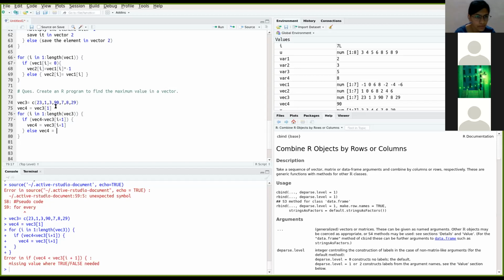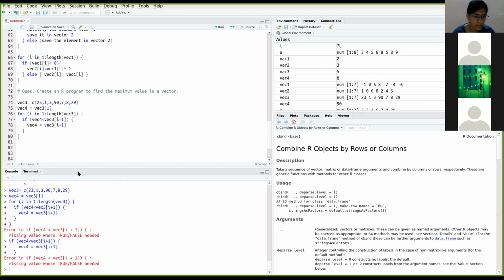Error: missing value where true or false is needed. So vec4 is this. What is the value of vec4? Oh, it actually worked somehow. It gives the value 90, which is correct, but I don't know where the problem was.